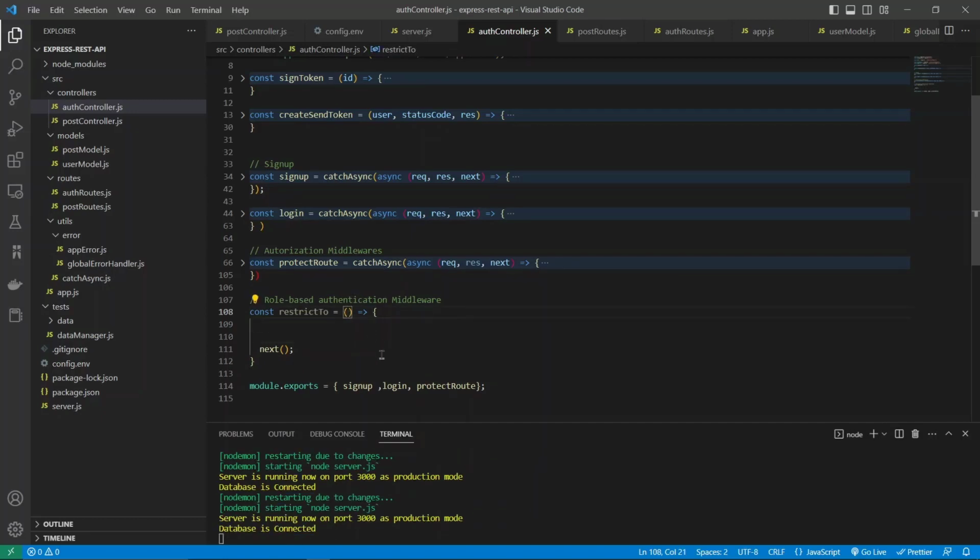So let's say I'm going to take some sort of user roles as parameters. This is the spread operator that is specified as roles, which means you can now pass multiple parameters to this specific function. Then for demonstration purposes, let me log these roles.